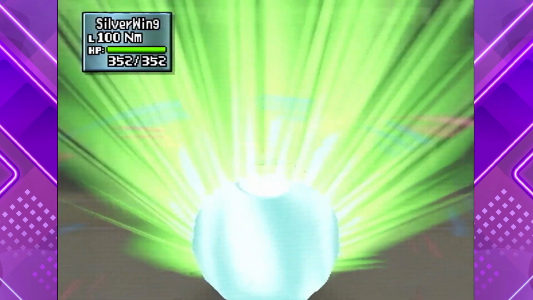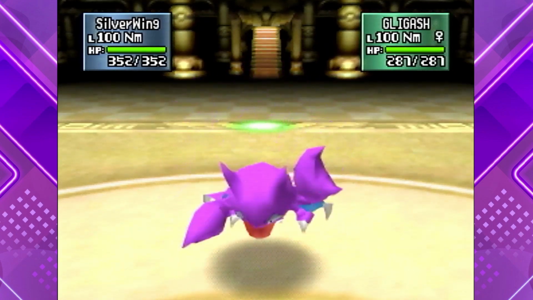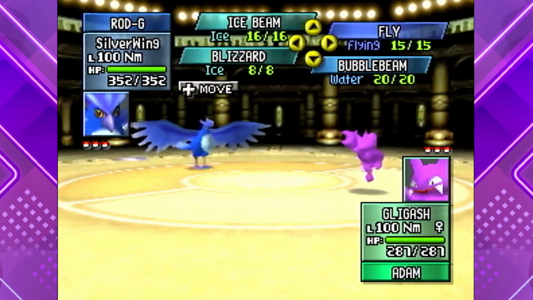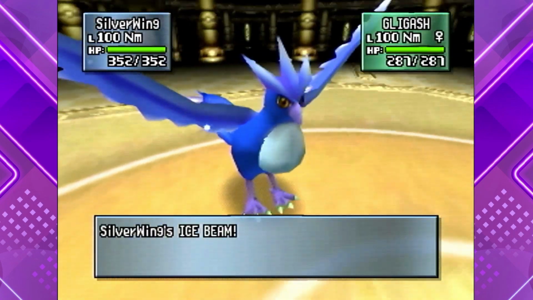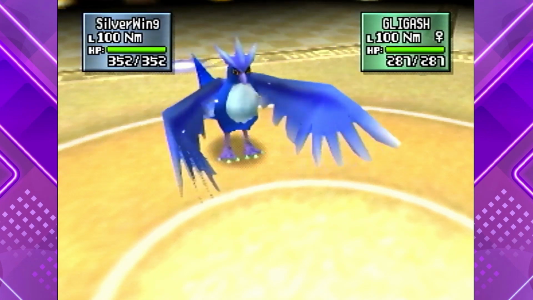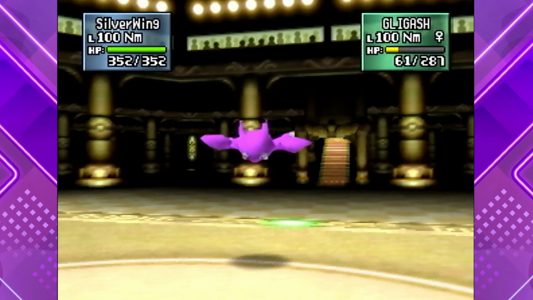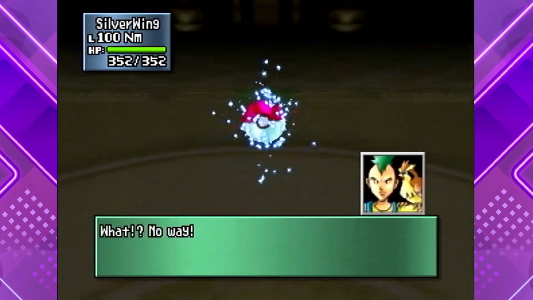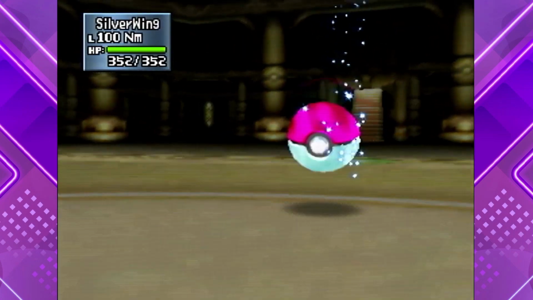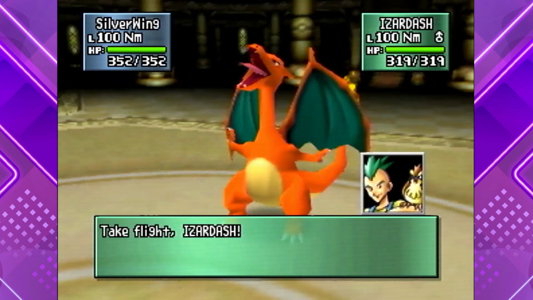Unfortunately for Silverwing, there are a couple of differences between Gen 1 and Gen 2. So I guess I'll just Ice Beam here. Get Ice Beam. It's a one-shot for sure. Unfortunately, the thing about Silverwing is that they nerfed its Special Attack because it has more of a defensive profile now. They nerfed it from 125 to 85 on Special Attack. If you don't know, Generation 1 only had one Special stat.